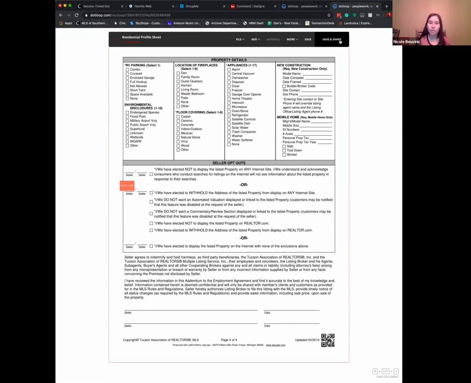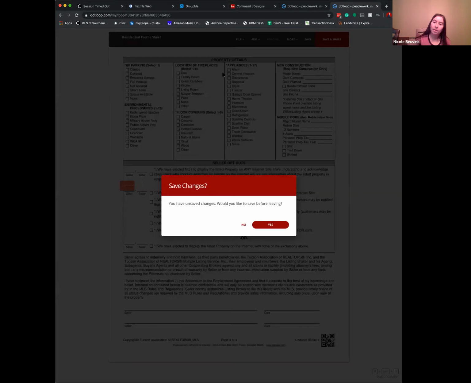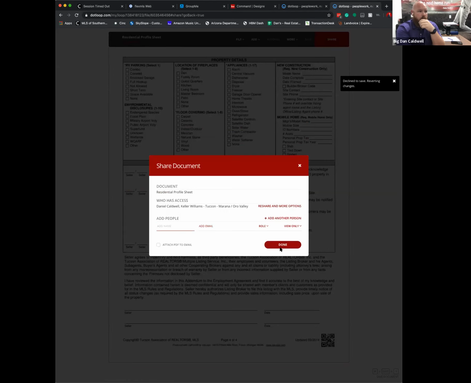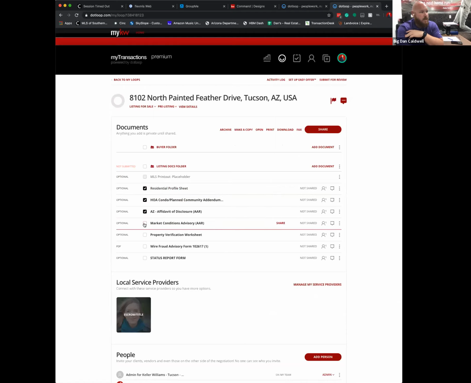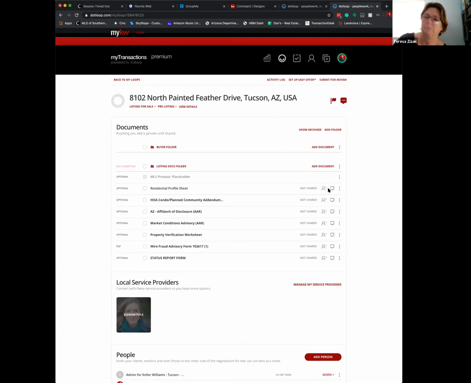Okay. And will that just share the one document? Can I combine them so that it just sends all of them? It'll just do the one, or okay. What you can do is you can actually go in there and fill out all the documents you want. Make sure they're all filled out, all the signature blocks are done, everything is correct, and just select the documents you want to share, and then share them all at the same time. Okay. That's after you save them, right? Yes, you have to save them. It doesn't auto save. Okay.